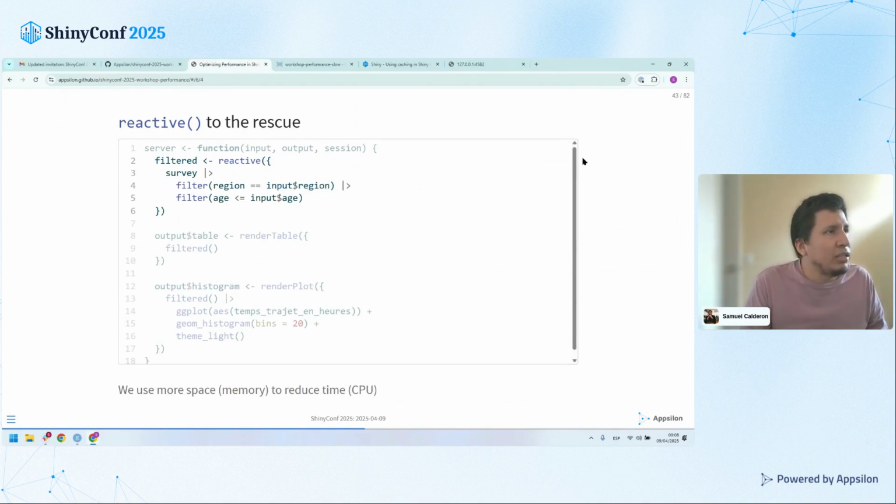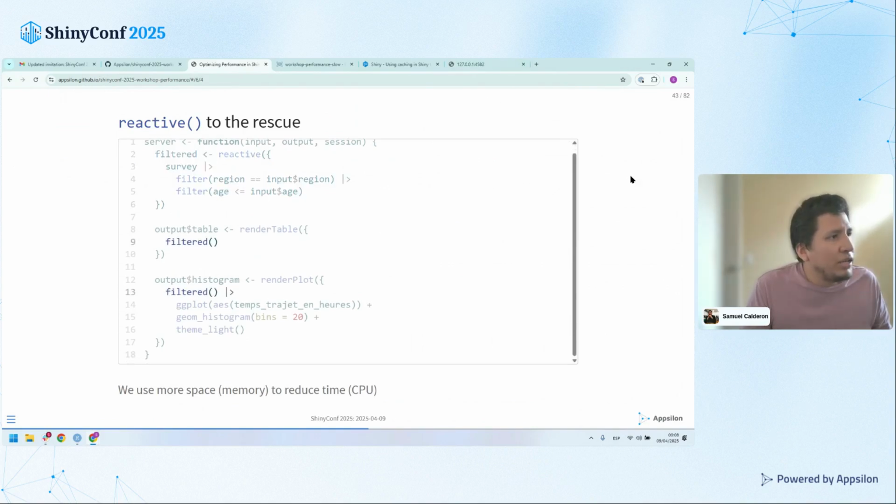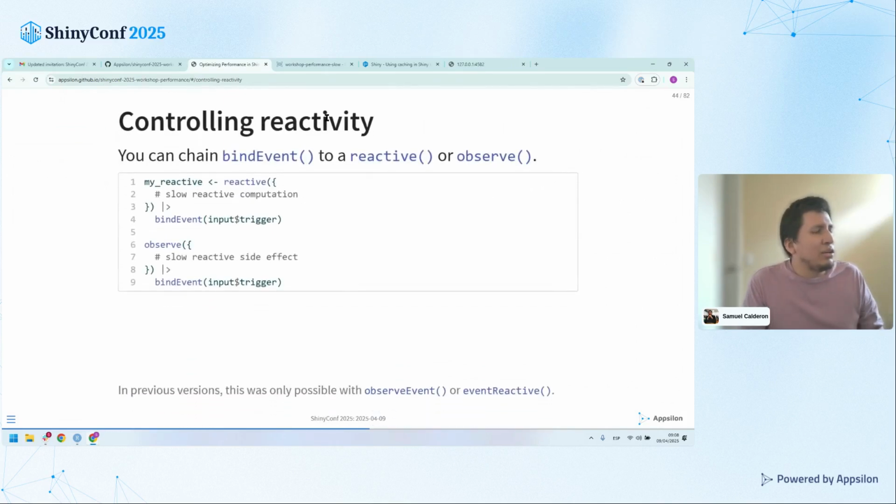So another useful way of controlling reactivity is to use this function called bind event, which will only trigger the reactivity for some specific event.